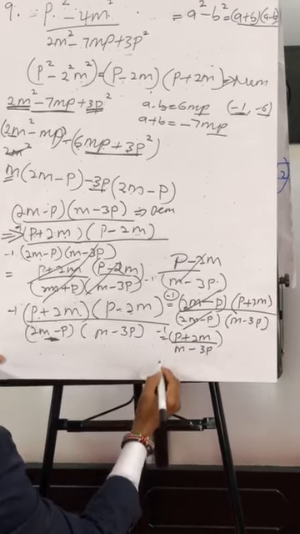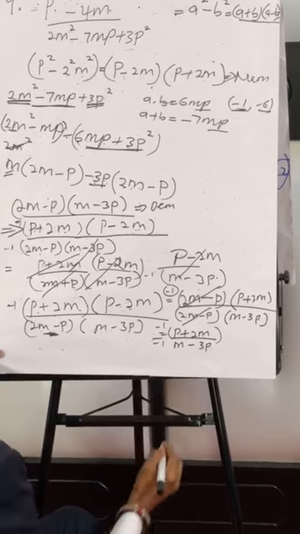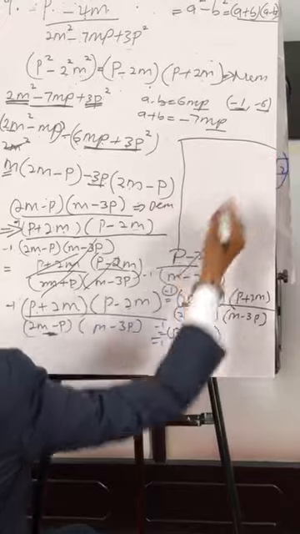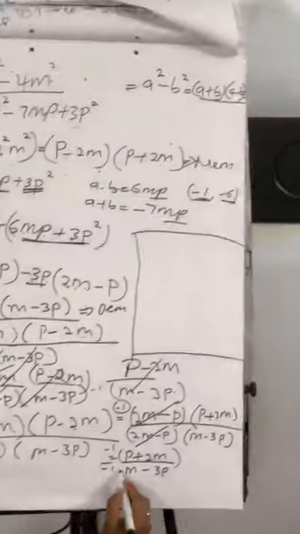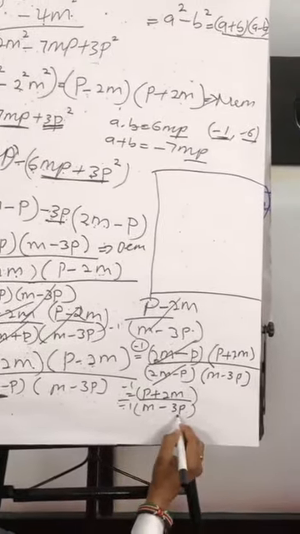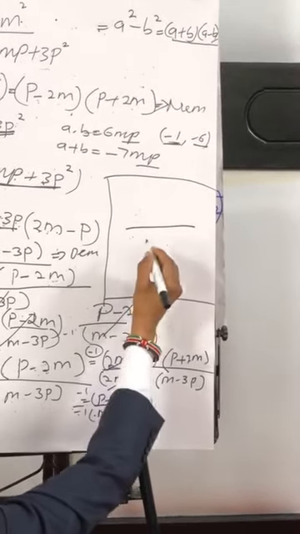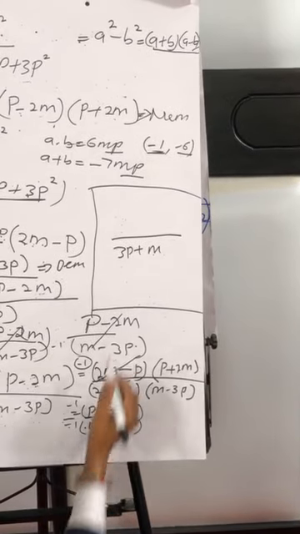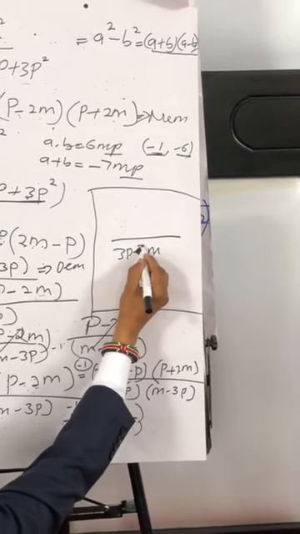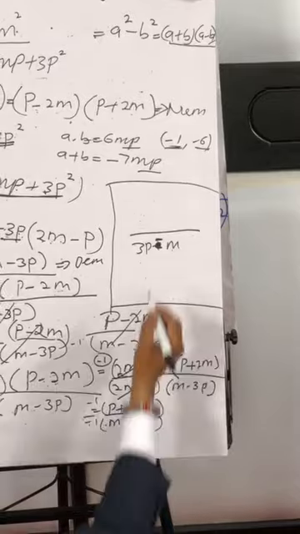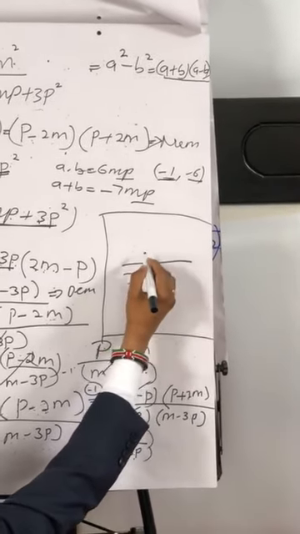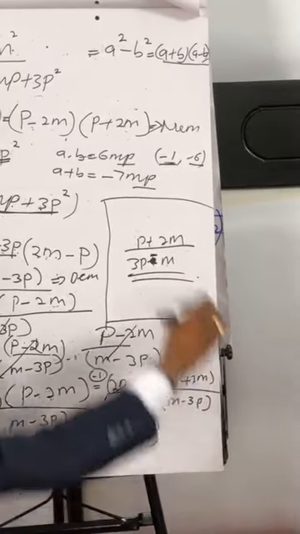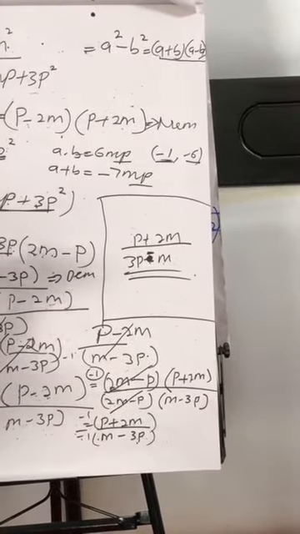So if you have a negative here, we can divide this by negative. Here now you will get, just follow me here, we are almost finishing it. When you multiply this by a negative, you get 3p. The denominator is 3p minus m, sorry, 3p minus m. Then the numerator becomes p plus 2m.